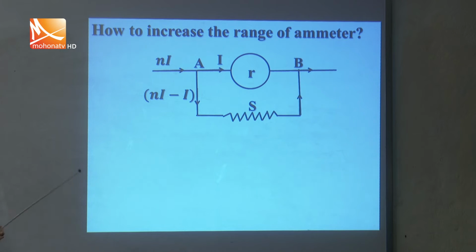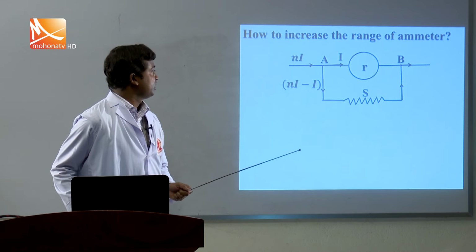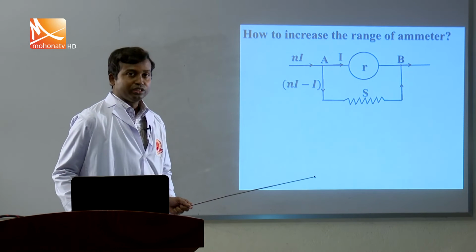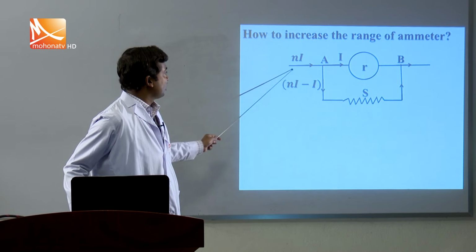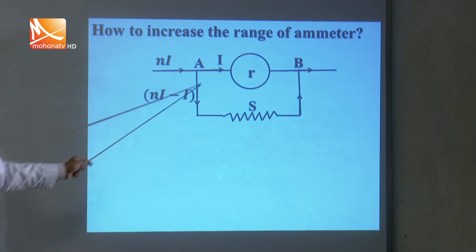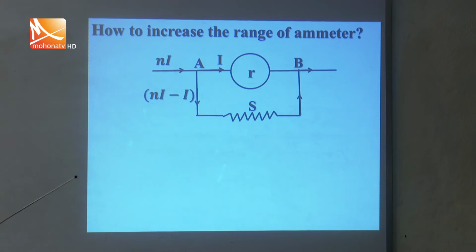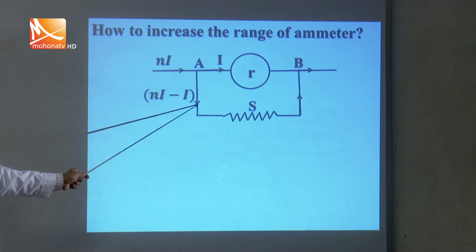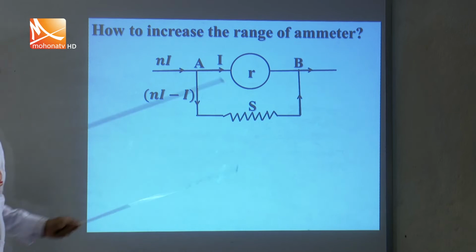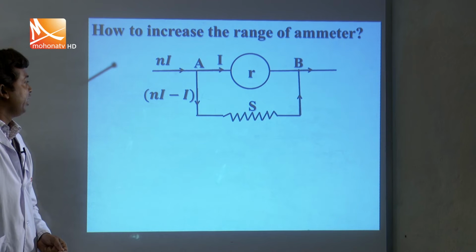But in this case, you want to measure n times the current, that is n times more current. To measure this, you have to add a small resistance with the shunt. So in this case, what will happen? This is the amount of current nI, the desired current, and it will be divided into two portions. The ammeter can measure only I amount of current, and the rest, nI minus I, is the remaining current, which will pass through the shunt. You know that the shunt is a small resistance, so the maximum current will pass through this way.